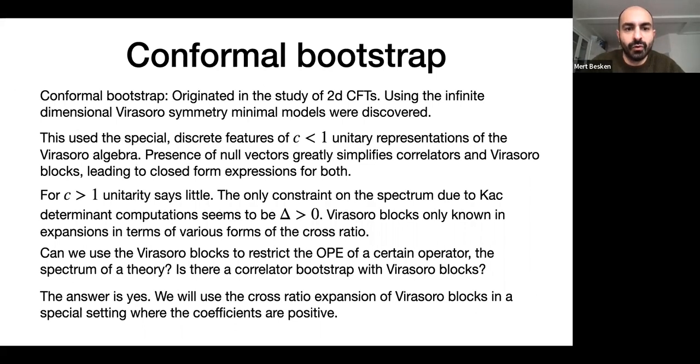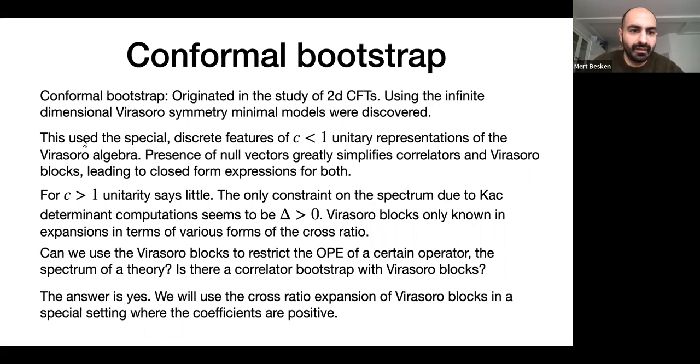So first of all, the conformal bootstrap is something that you might have heard of in the recent 10 years or so. This actually originated in the study of two-dimensional conformal field theories. The two-dimensional conformal field theories are special because they have an infinite dimensional symmetry algebra, which is the Virasoro algebra. And in the work of Belavin, Polyakov, Zamolodchikov, minimal models were discovered using conformal bootstrap. So that was a big success.